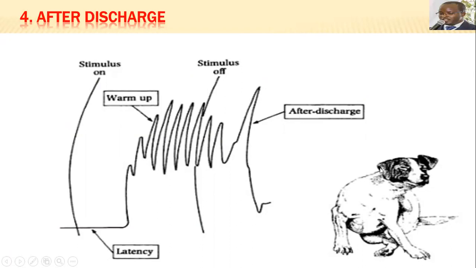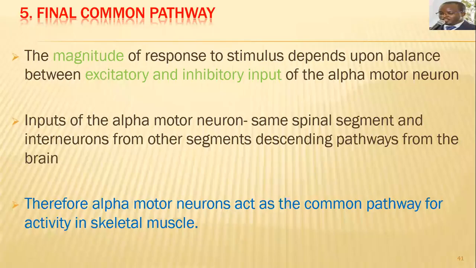For instance, when you're looking at this dog, it's scratching. Maybe there is a flea that is moving on the skin or biting on the skin. The dog can use the leg to remove that, but it will still continue scratching because of the after discharge. There are still some interneurons that are firing an action potential. So you're still getting that scratching response even when the stimulus has been removed from the skin. That is called the after discharge.